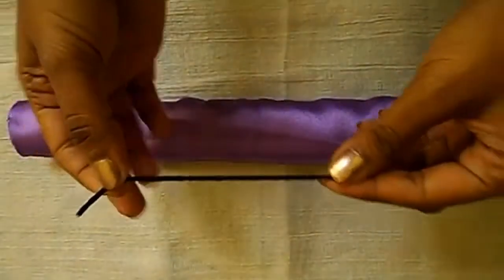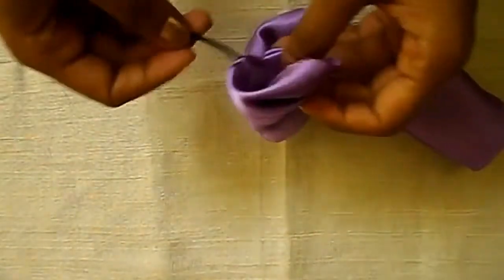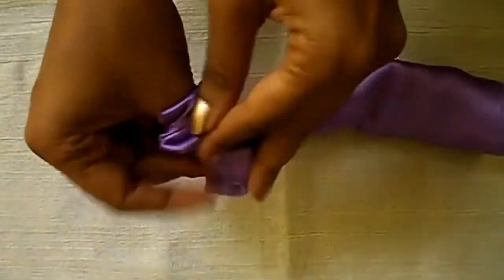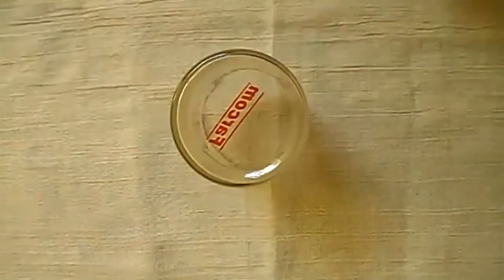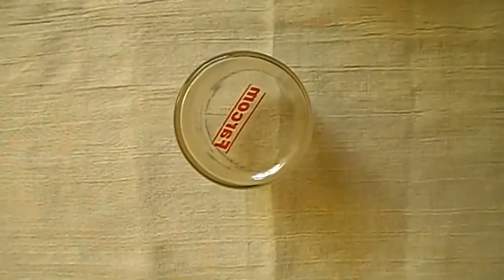Now take a rubber band, cut it into two, and insert the rubber band on the one side and bring it out to the other side. Bring it out and tie a knot at the edges. Or you could also take a glass, place it upside down, put a rubber band over it, or you could place the cloth first and then roll a rubber band over it.